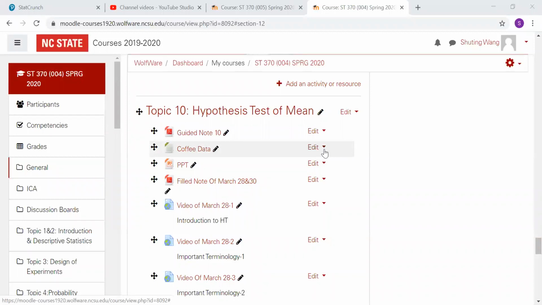Then how could we use that using our statistical software? So let's take a look at an example using the coffee data that we have been using. This is the real data that we have been using in our hypothesis test handout. In our previous questions, I've been giving you the summarized data, the sample size n equals 10 and the sample standard deviation is 58.5, and that is the raw data.